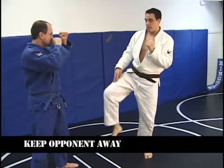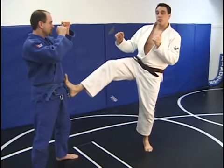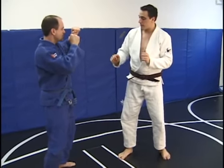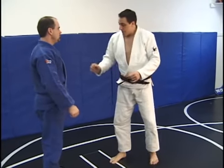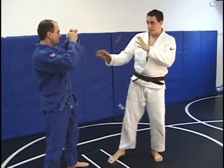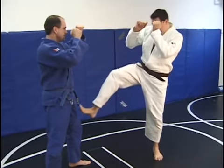It has to come up to waist level. If you do it from here, it's no good. Waist level, and then throwing the leg up. This you can also do in conjunction with the block. Let's say he throws his leg out to kick. Now he's very off balance, and I can kick him, creating distance or disabling him. So here's what I want to do, and be in this position. I always know that I have my safety here. If I get into a lot of trouble, I can, boom, push him off. Kick his leg, make him go away.